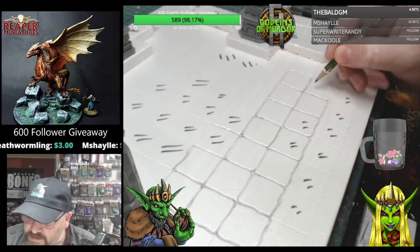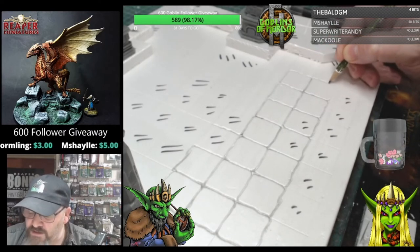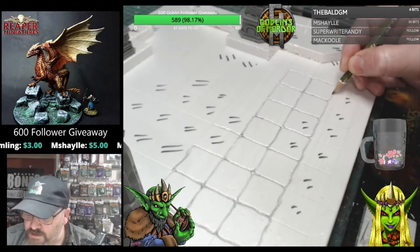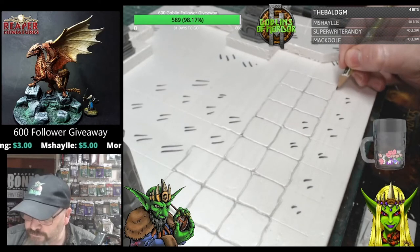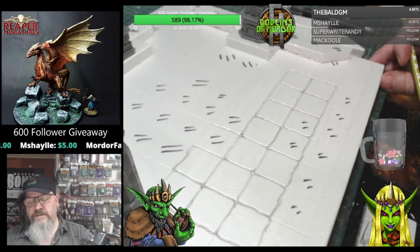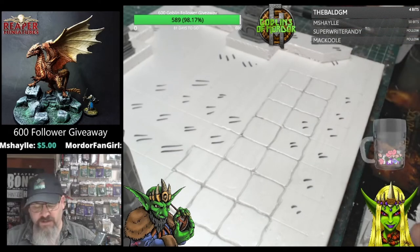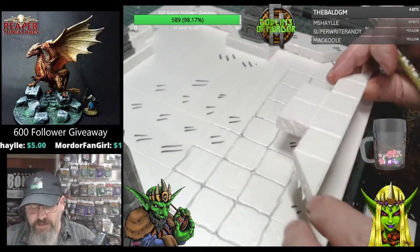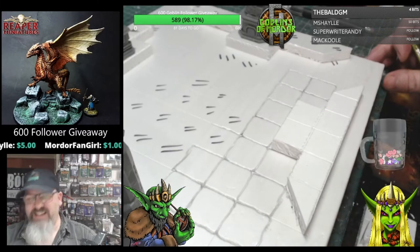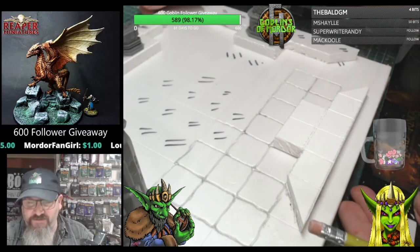So yeah, it's a very nice little community we got going. It's not huge, but it's just enough, you know. It feels like family. The Goblin Army feels like family because everybody knows everybody. You know? It's like when your mum used to talk to the neighbour over the fence for hours on end, you know.